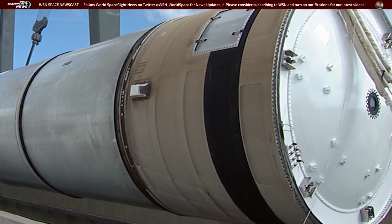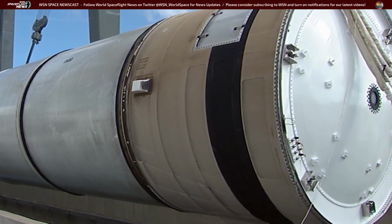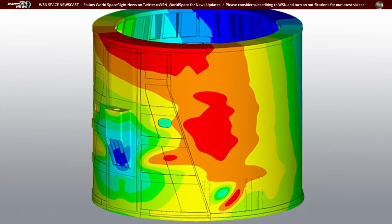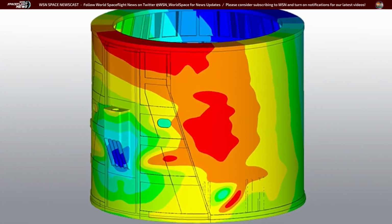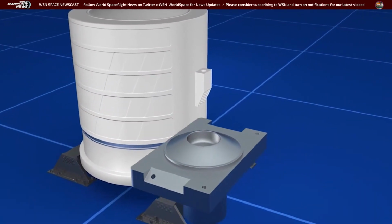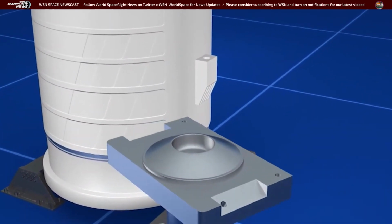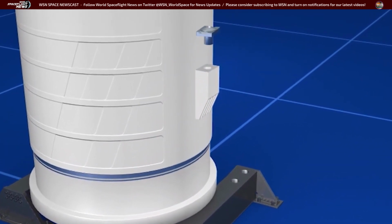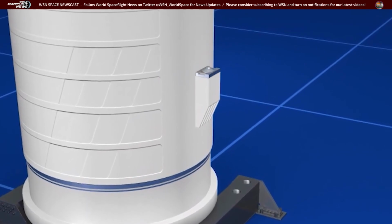Due to trying to use the skirt with the fairly high loads on this, we're venturing into an area of very nonlinear behavior. So it's very difficult to come up with a redesign, and it's very difficult to predict analytically without a test like this. The thrust post must carry the liftoff load as they would be in flight. We're also required to have margin beyond that to ensure that this forward skirt can carry the loads.